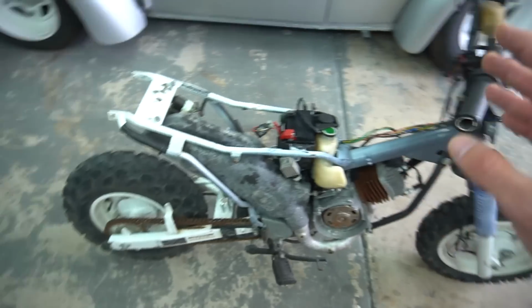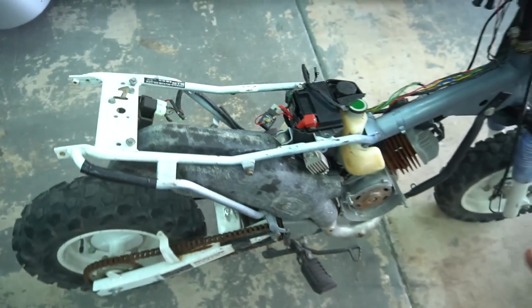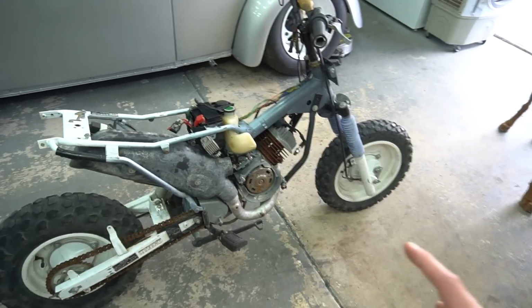And I went through, I checked a lot of the harness. As you can see, this harness was already cut open from the previous owner. So it was just going through here, checking all the connections, making sure everything was good. I couldn't find anything on the harness that was preventing the spark. Took a look at the ignition, everything looked fine on the ignition.